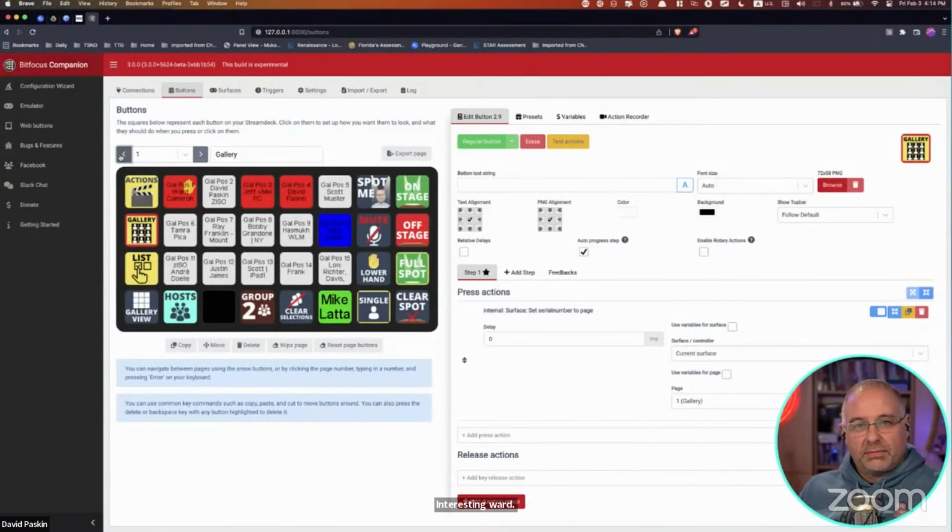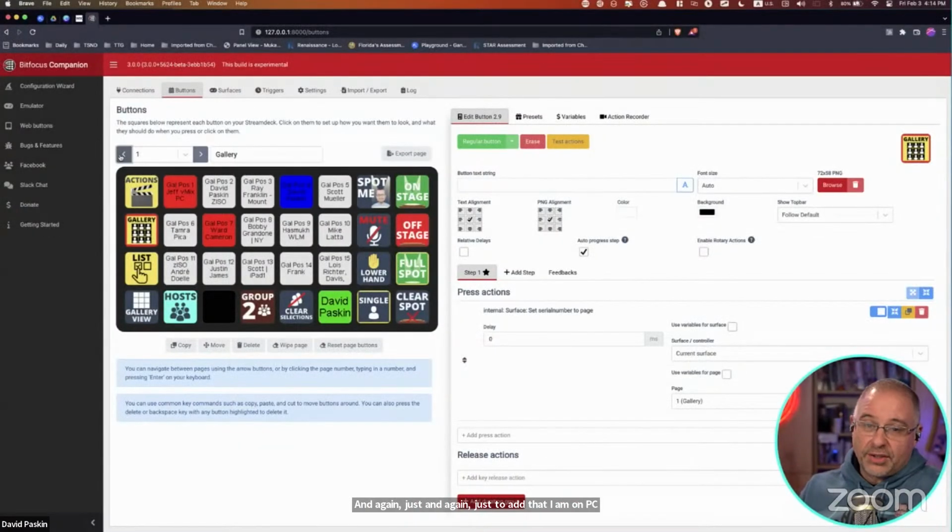And then when I did upgrade to the dev version, and again, I haven't rebooted because I've been in the meeting the whole time, I installed the dev version, and it went in, and all the units came up, and all my buttons are as they were in my 2.41 version. I haven't updated that to 2.42 yet. Interesting. And just to add that I am on PC. That's important, actually. Thank you.